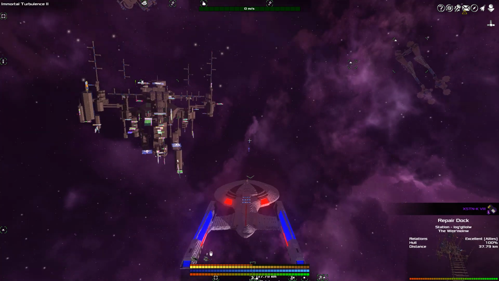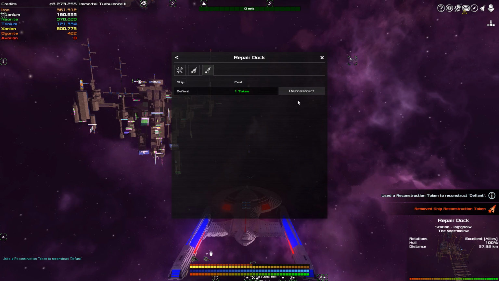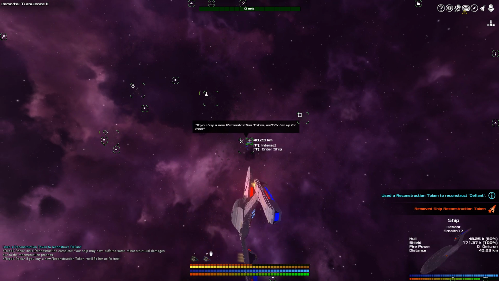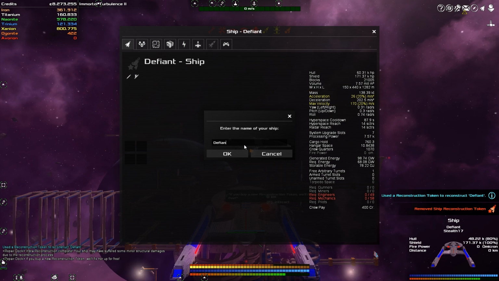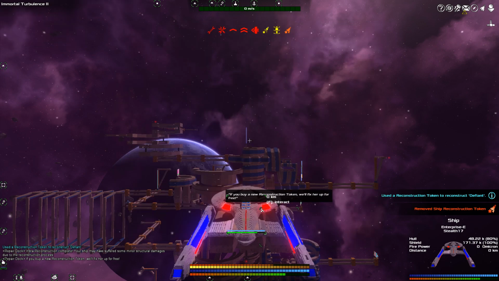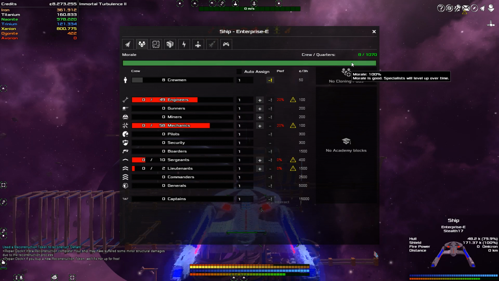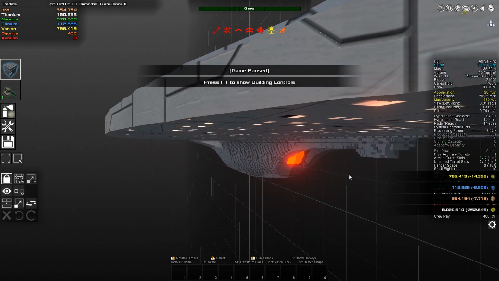Repair dock. Yeah, at least I can reconstruct her. There she is. Okay, this is not Defiant. I'm going to call her Enterprise, because the Enterprise E officially was a Sovereign class. She's missing all sorts of crew, naturally. And she has her hull damaged. How much crew do I need? Yeah, there was one upgrade that I made. Let's get that thing repaired.